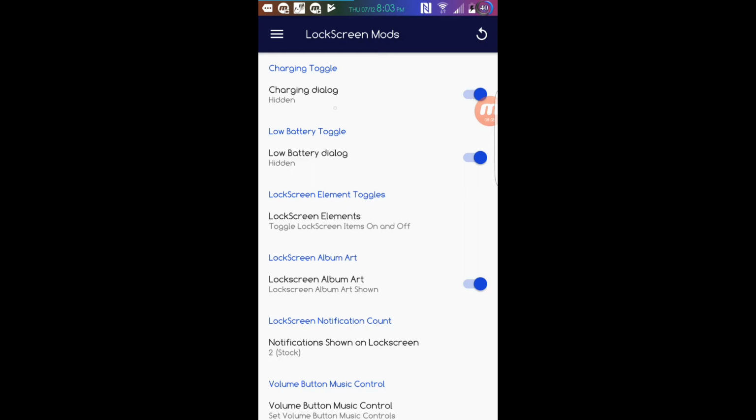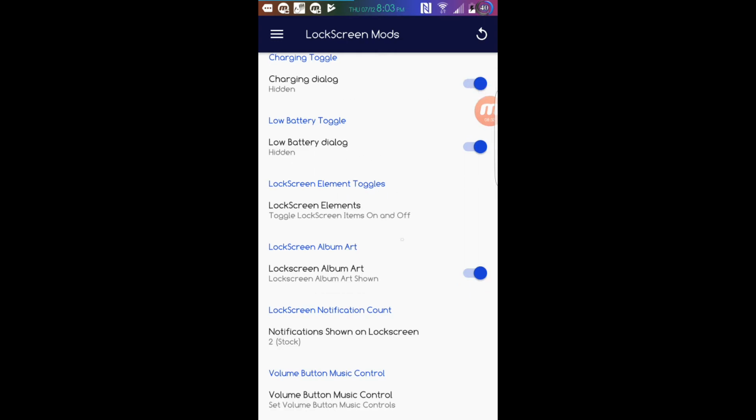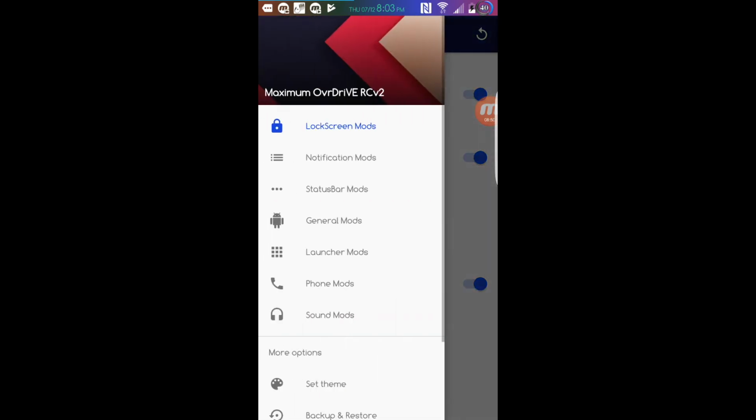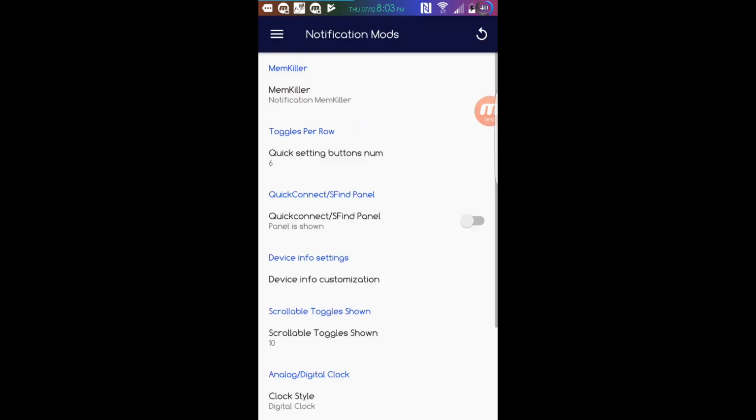Lock screen, charging dialog hidden. If you want to have them enabled, you can enable them. You just have to play with these and see if you like it or not. If you don't, then disable. If you do, enable them. And notification modes. Okay, memory killer.